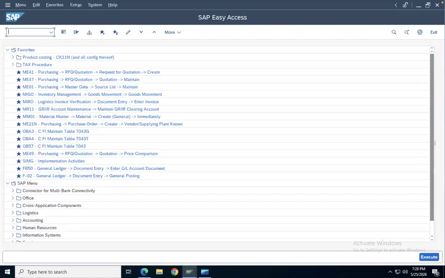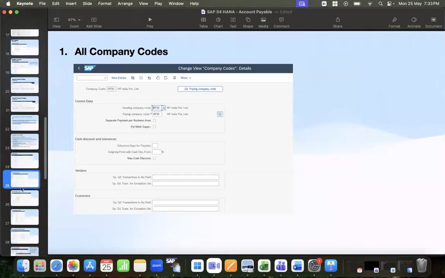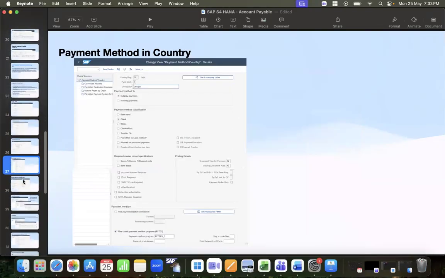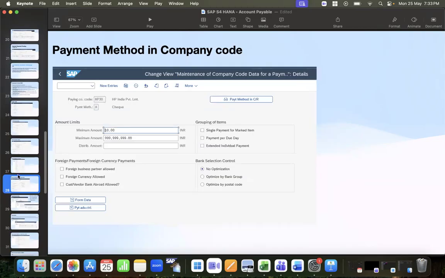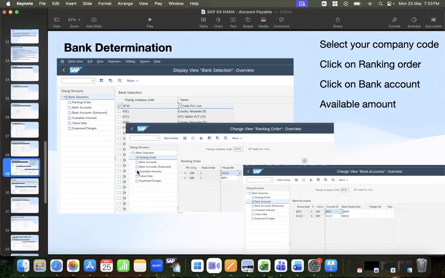Okay, now let's see what is next. So this is done. We did paying company code, payment method in country, payment method company code we assigned.